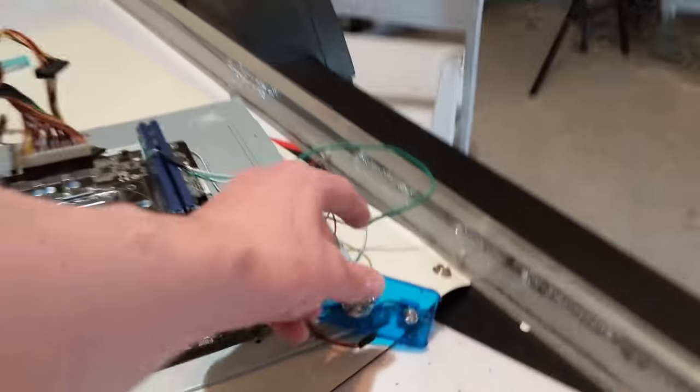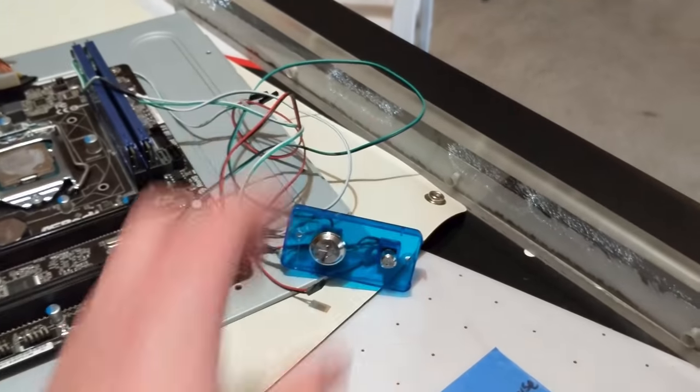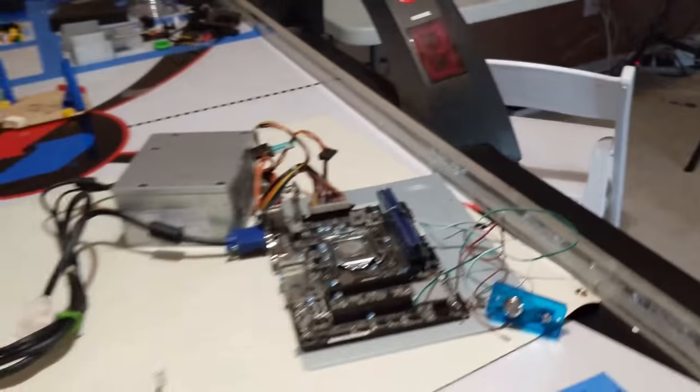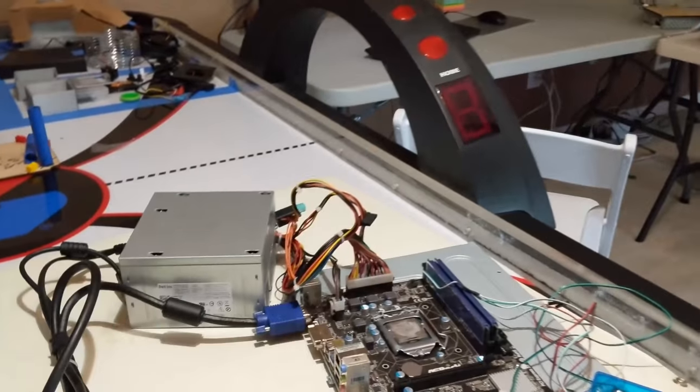Yeah. Okay, we got it plugged in and see, we got power to the monitor and it's plugged in over there. It's still not working. So that's not good. I don't know what needs to be done to get it to work because the power supply we had did work. I just don't know where the power supply went.